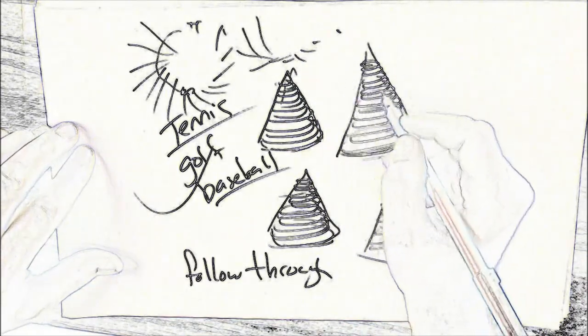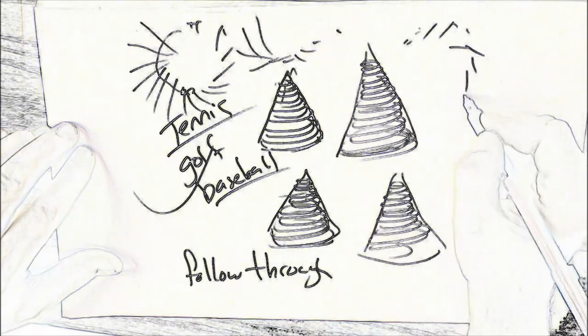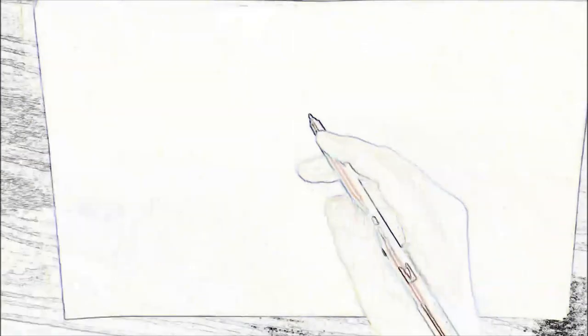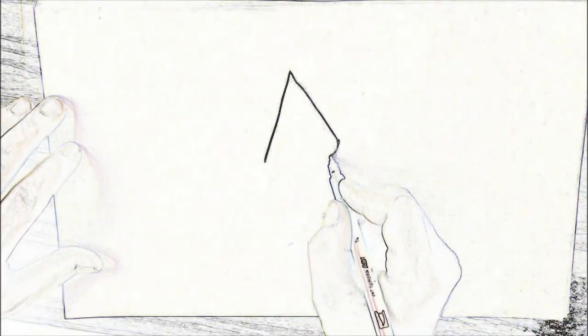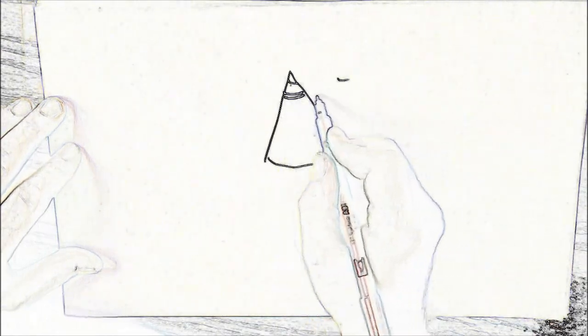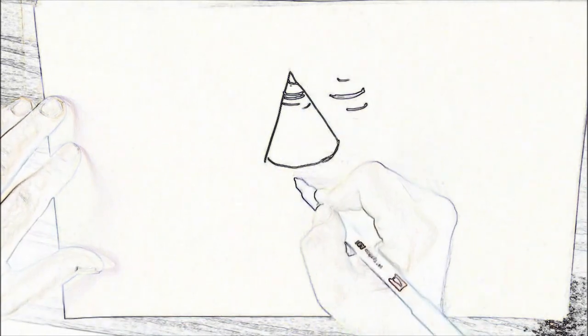And the racket, when you serve, you hit the ball, but then the racket's gonna continue all the way down, okay? Because they discovered that follow through is everything. And the same with drawing. When you're making the contour of this cone, a lot of people who aren't used to drawing, they learn that it's a round surface, but they stop like this prematurely, and they make these lines prematurely cut off, and they flatten out the surface.